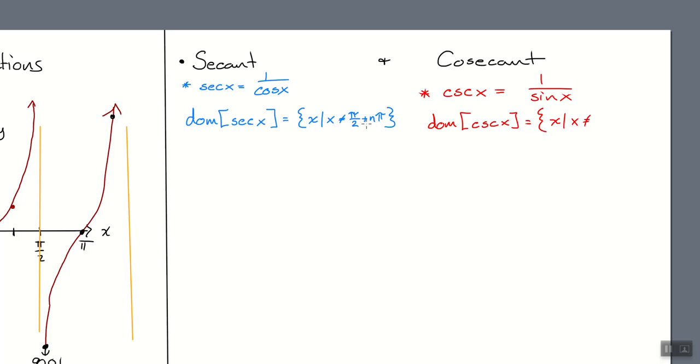With this idea hopefully locked in, can we do the same thing with cosecant? Where's the first place on your unit circle that sine is 0? It happens at 0. And then you turn how much of a circle to get to the next place where that happens? Another pi. So for this one, we don't even have to start at the pi halves. We just start at 0, plus n pi, which I'm just going to call n pi.